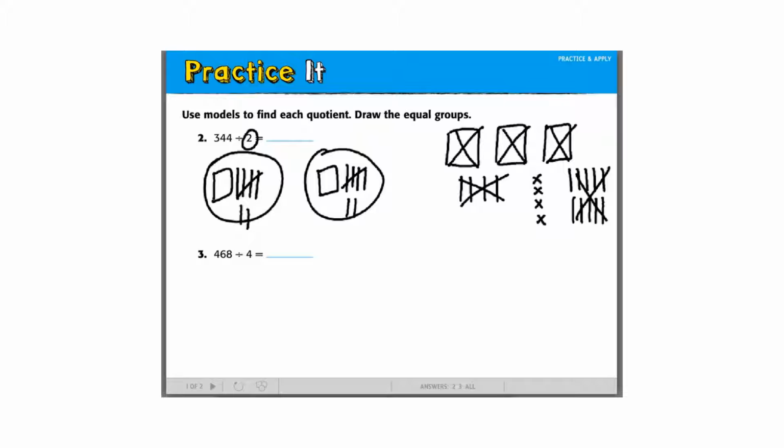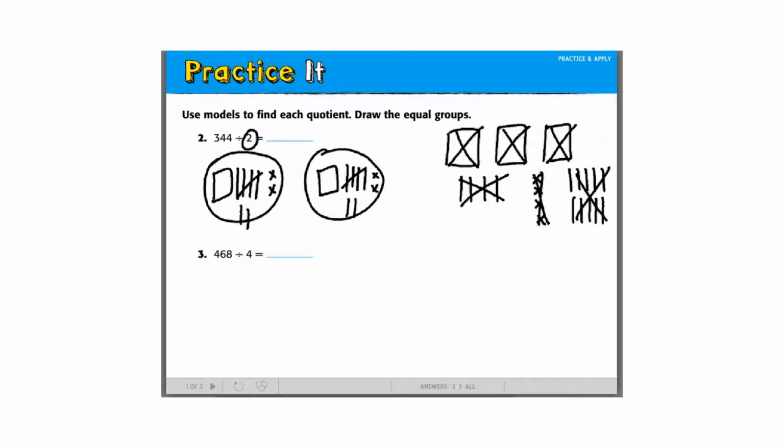But if you had any 10s left over, you'd have to bust those up into 1s. So every time something doesn't fit and you have it left over, you would break it up into the next smaller piece. So now we have to distribute those 1s. So now I have 4 1s, and if I have 2 circles to put them in, that means I could fit 2 in each circle. And now I've used everything.